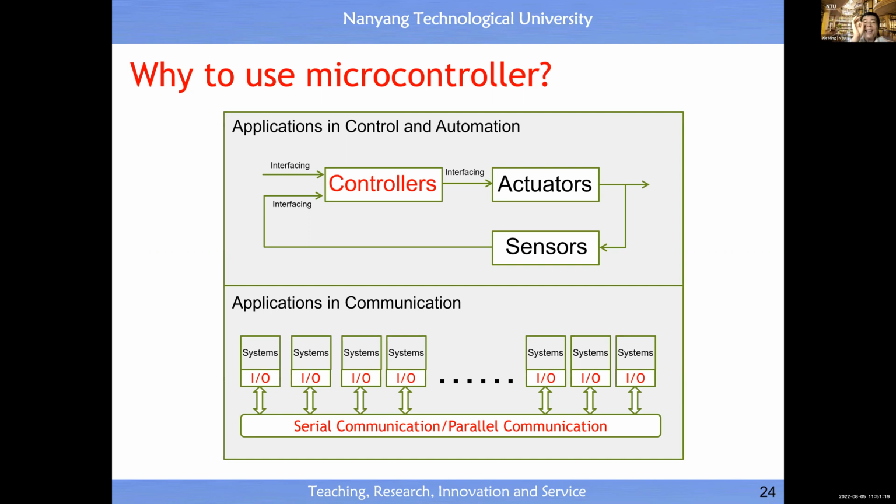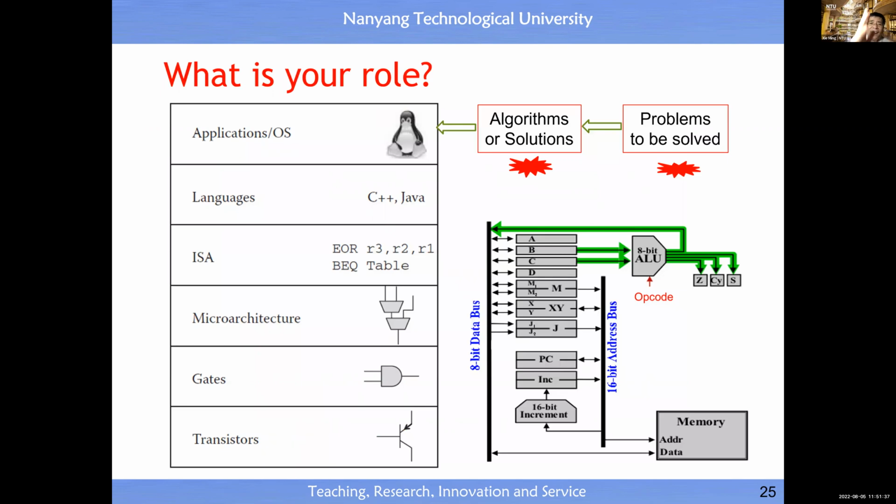The good news to you is that with asynchronous communication, you can have a 3-dimensional IoT, because this one provides you 6 connectivity. So actually with 6, you should be able to have a 3-dimensional IoT. And your role when you study the use of a microcontroller is what? User. Know your problem. Your problem here is what? 3 problems. One is to build up the network. Second is to interface with the sensor. Third is to interface with the actuator.